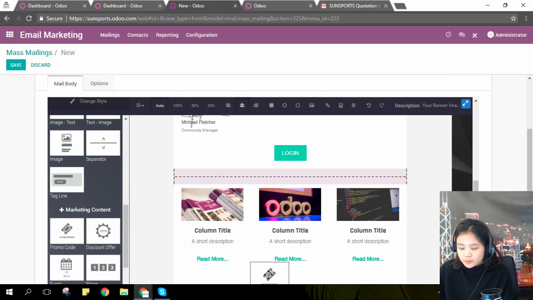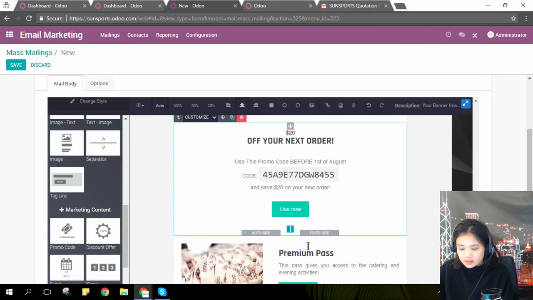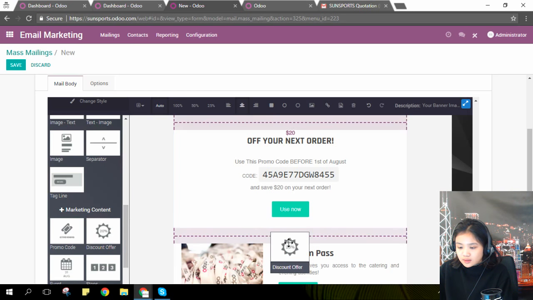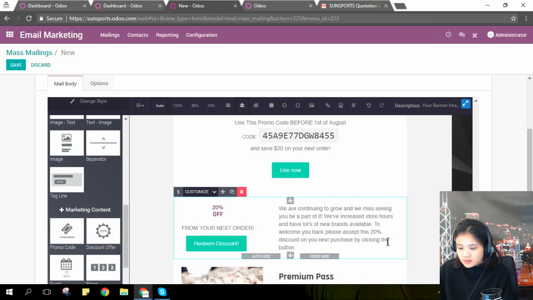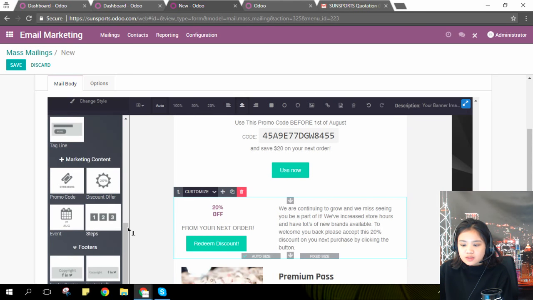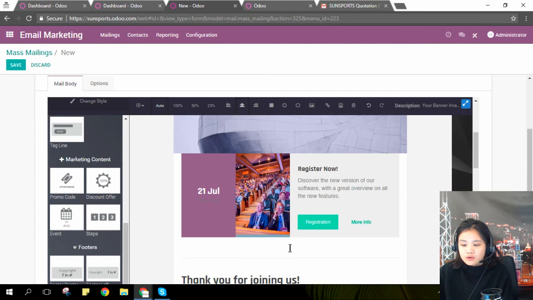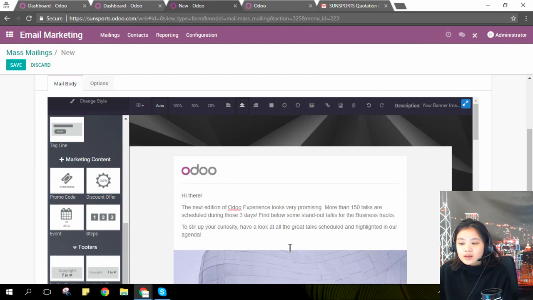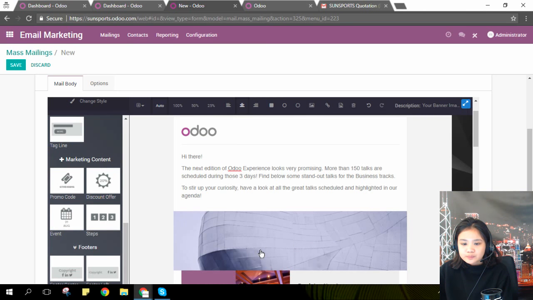And then I could put the promo code if I'd like to have a code applied. So this is how the promo code would work actually. Okay, so you've got different options in here to create this email and make it attractive for your customers so that they can visit your website and take advantage of the promotion.